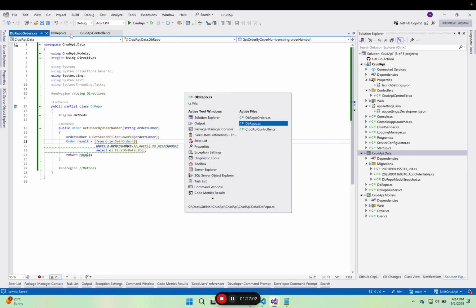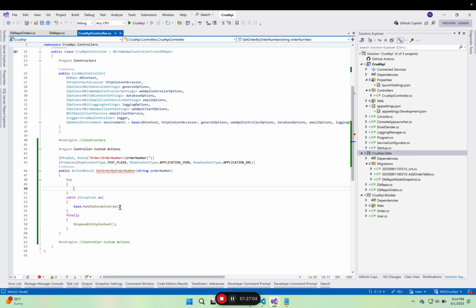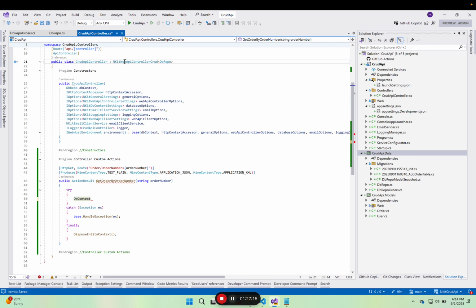Okay, now in the controller, in my web service API, I'm going to get the DB context, which exists underneath the hood, in the base class that exists there, right? And then I'm going to say get order by order number. I'm going to pass in the order number, okay?